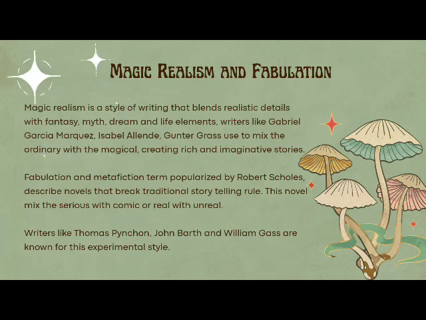Fabulation, a metafiction term popularized by Robert Scholes, describes novels that break traditional storytelling rules. This novel mixed the serious with comic or real with unreal. Writers like Thomas Pynchon, John Barth, and William Gass are known for this experimental style. So, magic realism and fabulation is nothing but it blends realism with fantasy, myth, or life elements, like a realism with a fantasy.